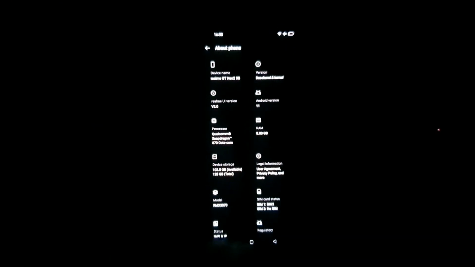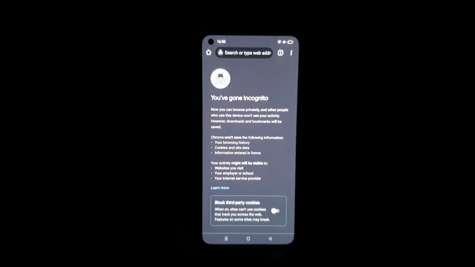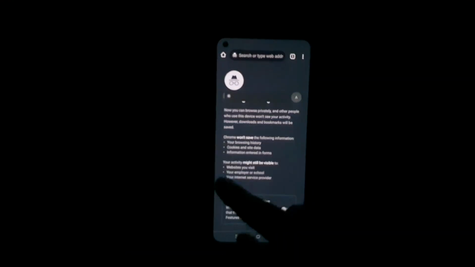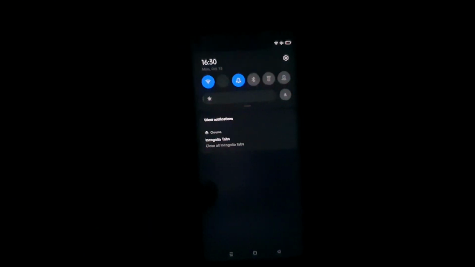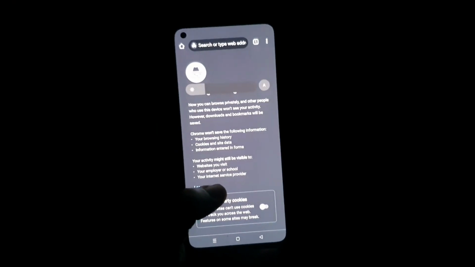Right now, as you can see, this is the same phone I'm using, the Realme GT Neo 2. I'm going to the about phone and settings option as well, because in a dark environment it's really confusing to tell which phone is which. It's the same Realme GT Neo 2, not any other phone. Let's go to Google Chrome. Previously I never had any issues with the green tint problem on other phones, but the moment they mentioned that the Realme has the E4 type of panel, only then I became really worried.